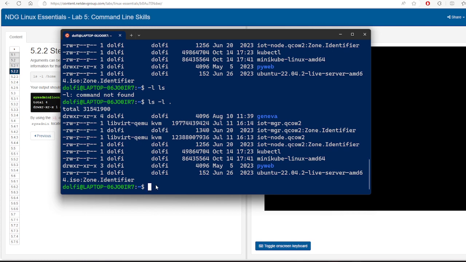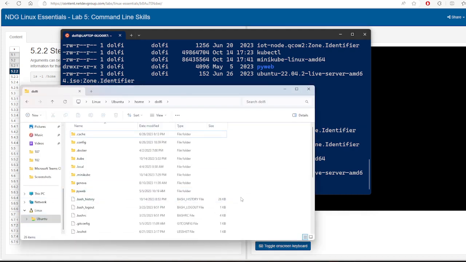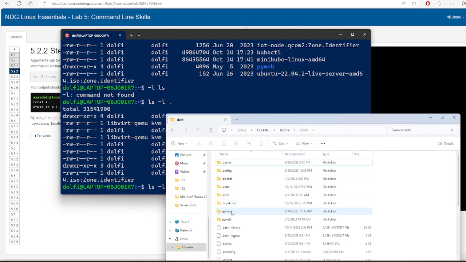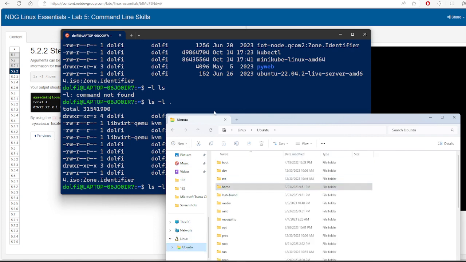All right, let's see, for example, ls again, but I'm going to list the directory called home. The directory home is under the root directory, which you can represent by the slash, and then you put the name of the directory, which here is home.